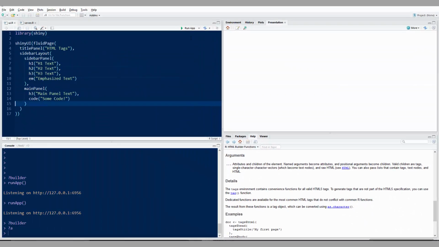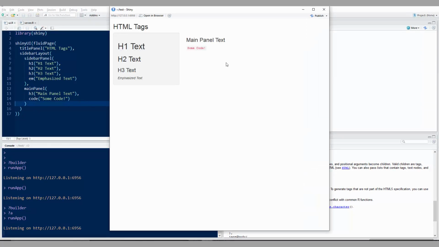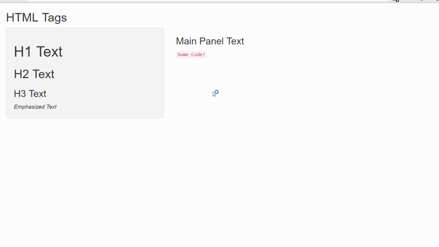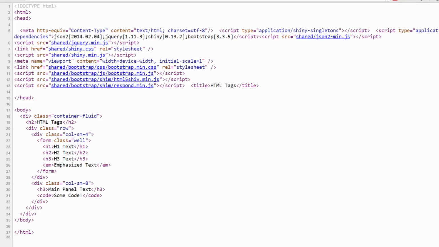Another thing you can do, let me run the app again so it's running. If you just click on open in browser, it'll open it up in a web browser. And here are your HTML tags, but I just want to do Control U so that you can see the R code that effectively creates a web page. Here you can actually see the web page that it's created. You can see the JavaScript libraries that it loads up to actually run Shiny.